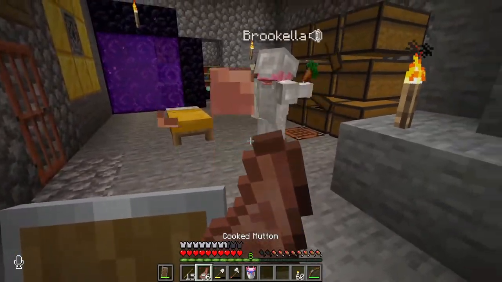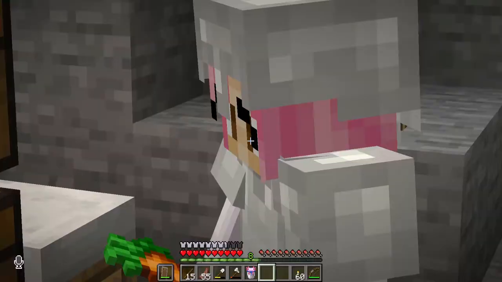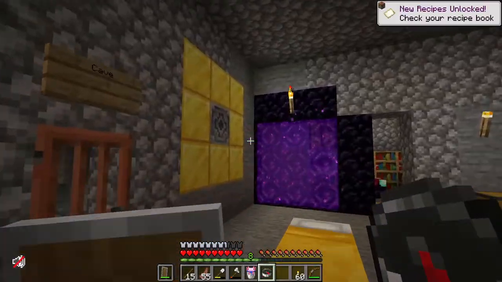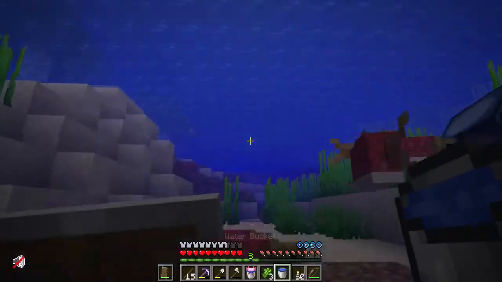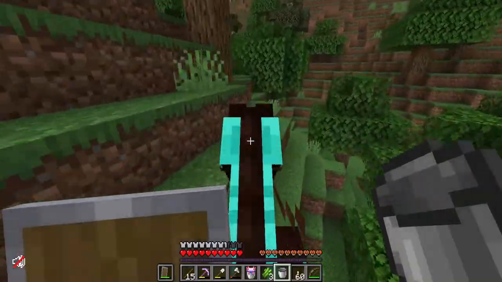I am here for amethysts. Oh, are you trying to do the spyglass thing? Maybe. You'll find out pretty soon. I see. And I have a compass and lodestone, take me home. Perfect. Tactical fishing. I think we should go to the Nether.